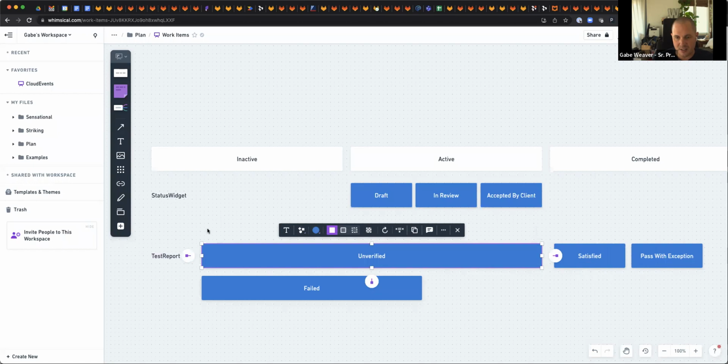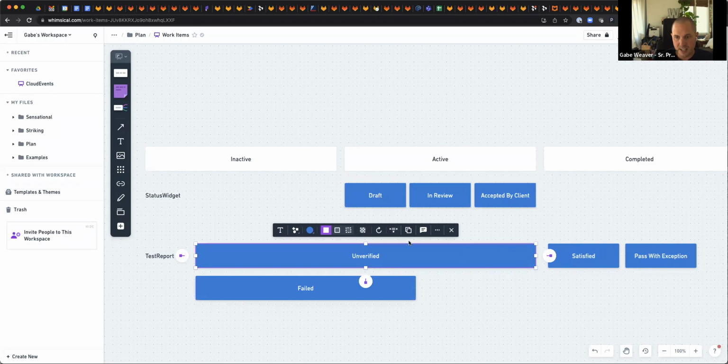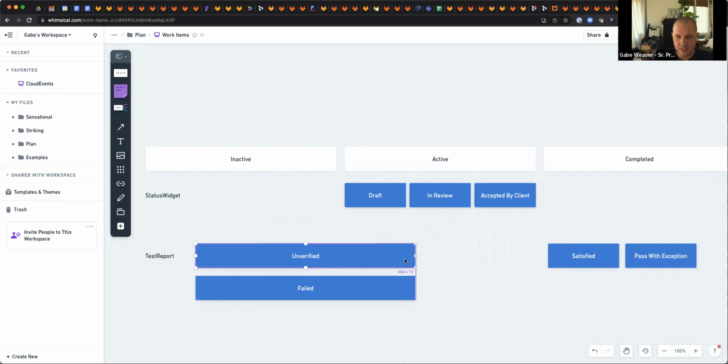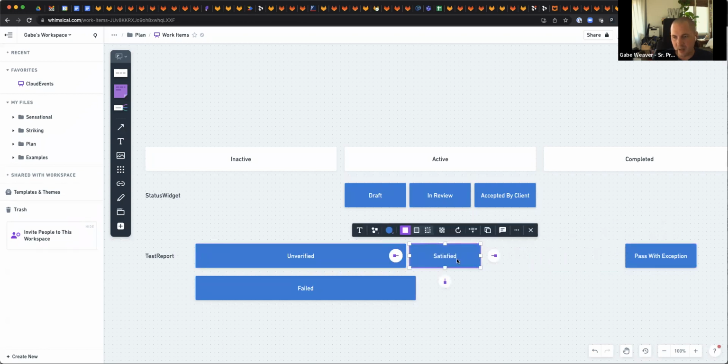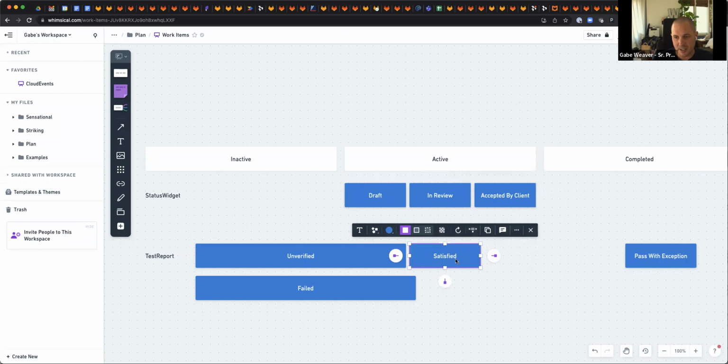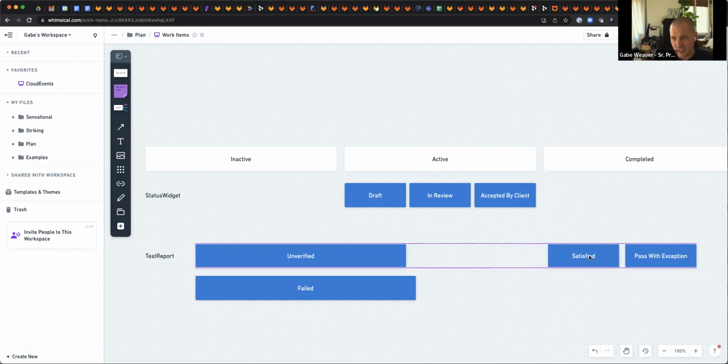These things don't really change, and you can't really change them unless the code passes. Either the pipeline is never run against a requirement, in which case it's unverified. It still could be being worked on, but the merge request hasn't been put up yet, so it's going to be unverified. And then at some point, maybe when it's in review, the pipelines start running. It could even be put into a satisfied state before it gets accepted by a client, right? I don't know if a client would accept it until the tests are saying that it's satisfied. So that's where I was thinking.